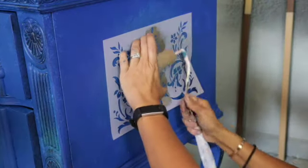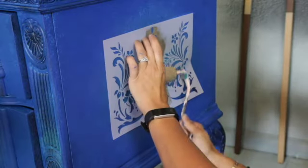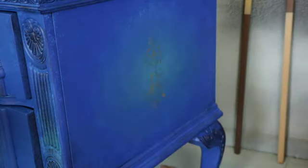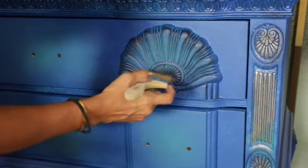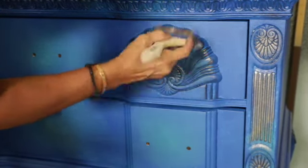The same stencil that I used on the doors, I'll be using on the bottom part on the sides this time. I'm using the Deco Art Champagne color metallic paint to add to the details and the stencil too.